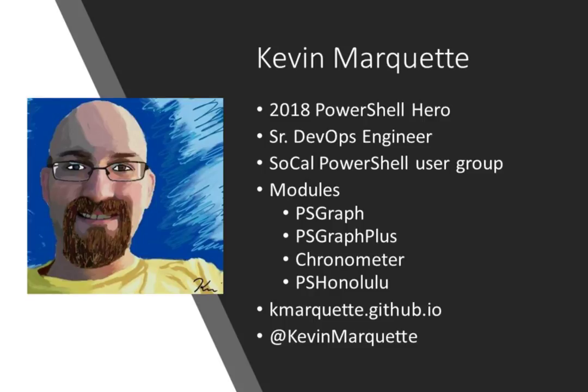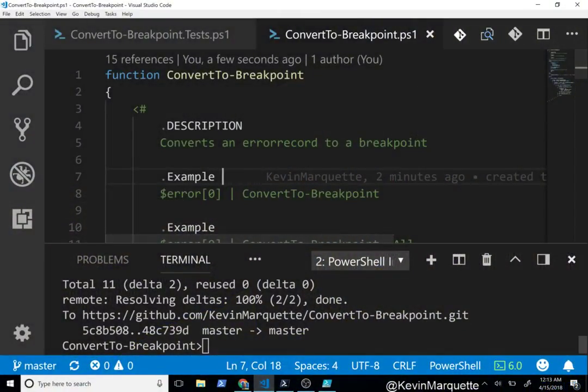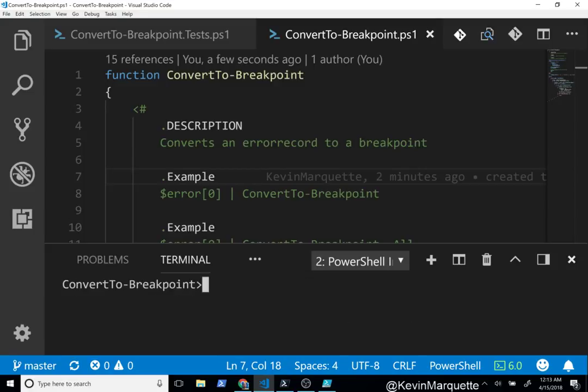Okay, I am back, and so we have our tests, we created our function. I did a nice thorough breakdown of my function. I normally don't do that last phase when I'm developing, but I think we should do some testing now. So we're actually going to run this for the very first time. So let's see how that goes.